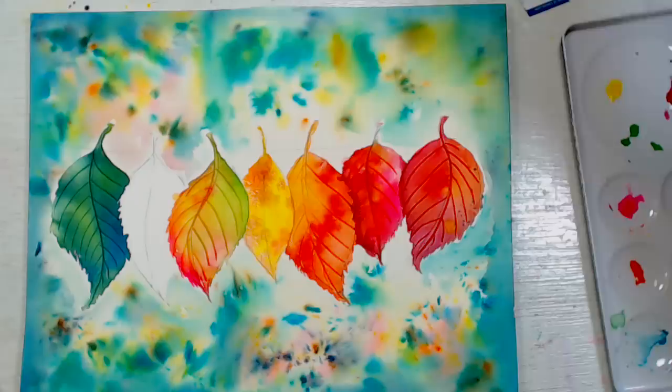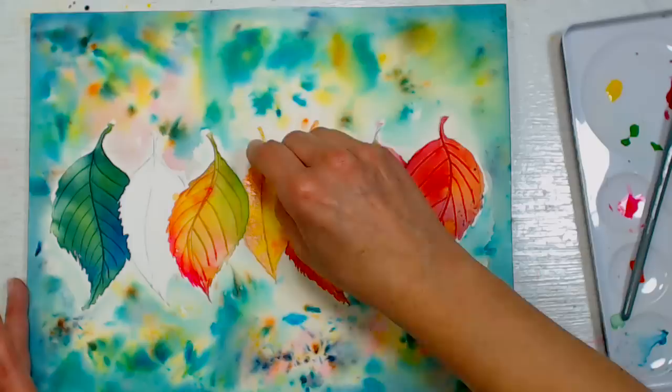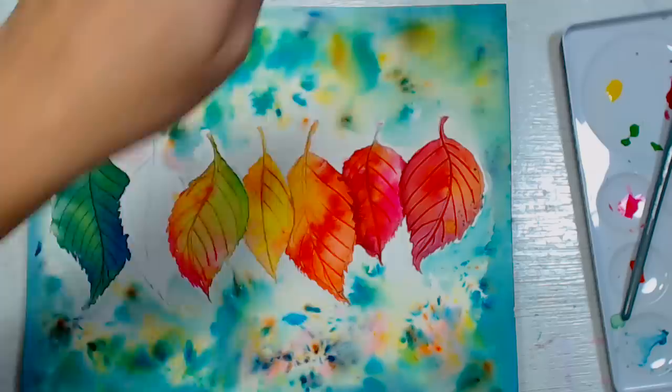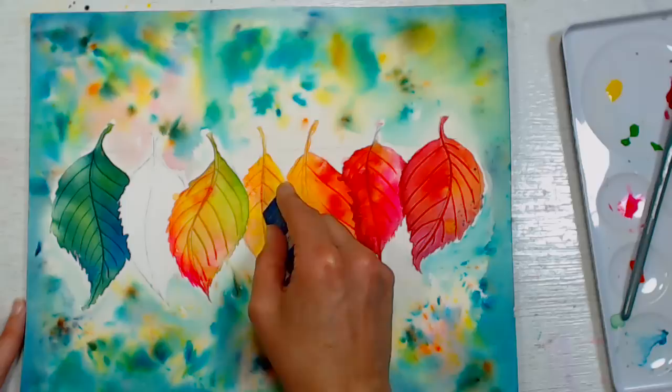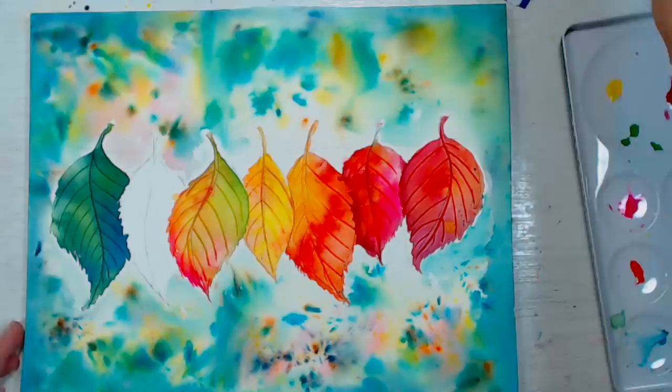Lou asks, how to avoid blooms? I keep my paper evenly wet and work fast, but no matter what I do, I can't get washes without them showing up. Blooms come because you have puddles, so you probably have a little too much water. Or maybe you're rinsing your brush off and dropping water droplets and you don't realize it. That's happened to me before. Your paper can seem almost dry, but you bring your brush over and drop a little drop of water, and a few minutes later you see you've got this puddle. A lot of times you just don't notice it in time to blot it off, and even if you do blot it off, you'll still often lift up the pigment underneath.